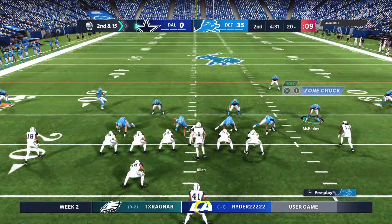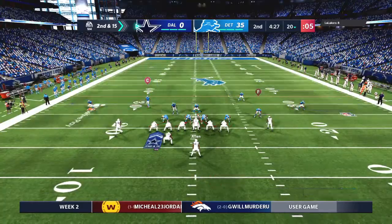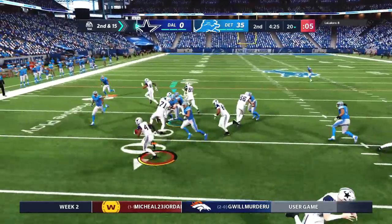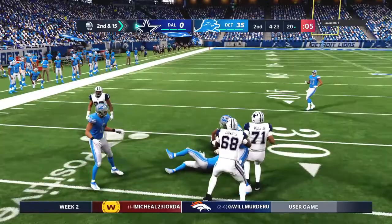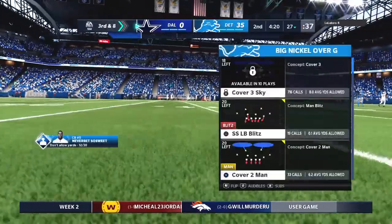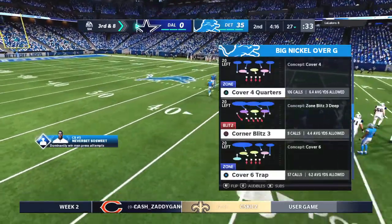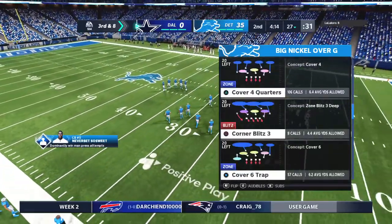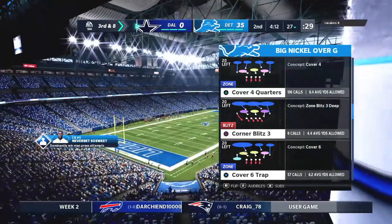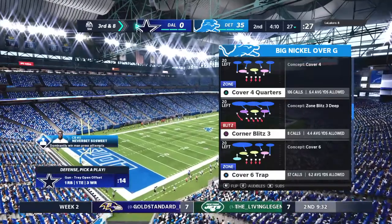So they keep the ball, but have work to do on 2nd and long. And he's going to get 7 out of this before being taken down at the 27. After that type of a run, there's some talking going on down on the field, but it's not trash talking. The guy who just carried the ball is going back and telling his offensive line, great job, keep it up, and we'll break that one soon.